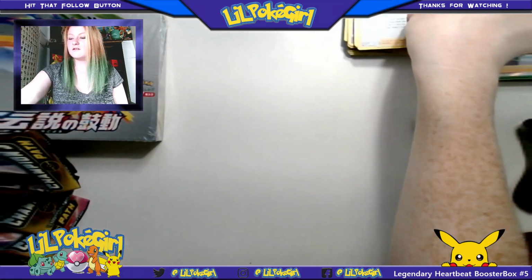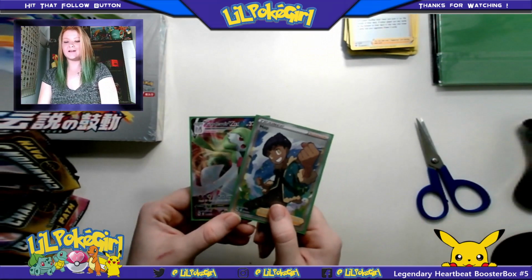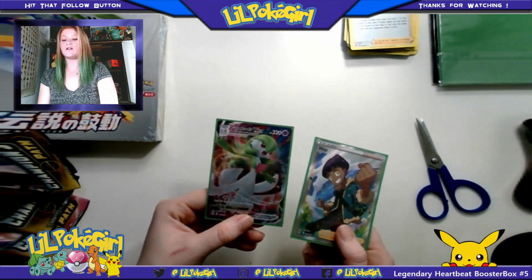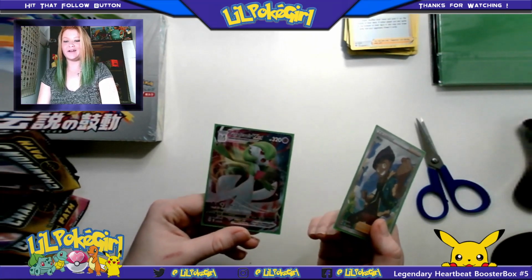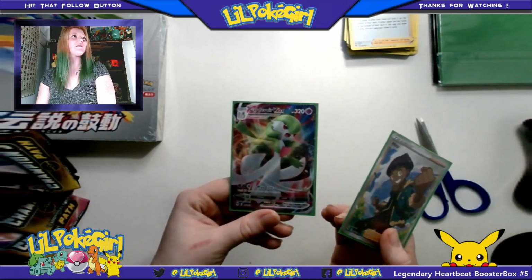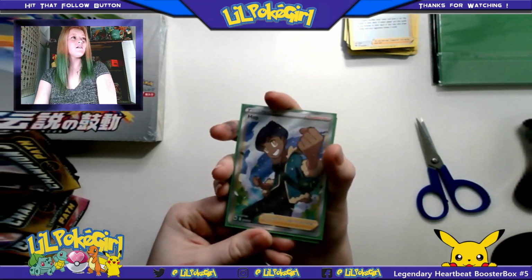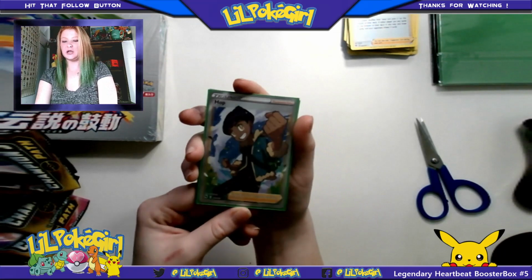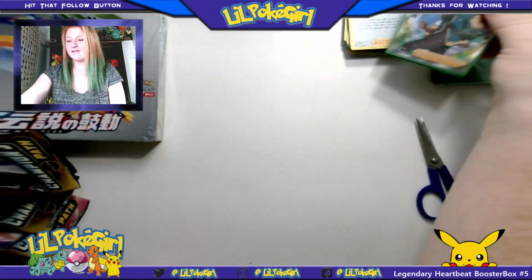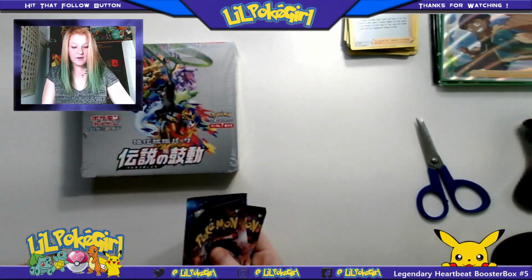Alright. So just to kind of go over the pulls we did get from those packs. We got the Gardevoir VMAX, which again is a very pretty card, and I was not expecting that. And then we got the Hop, which is one of my favorite trainer full art cards. I just love the artwork on it. Alright, so we'll get the garbage out of the way.